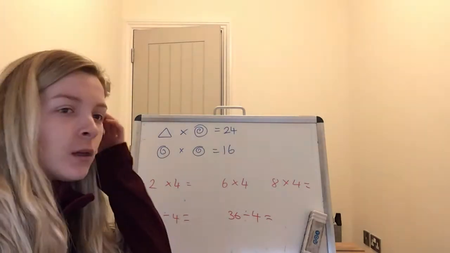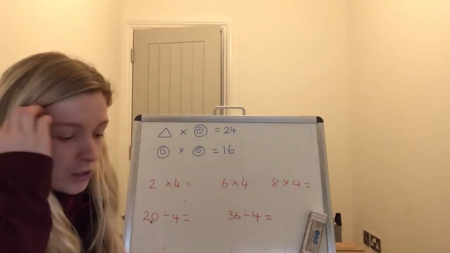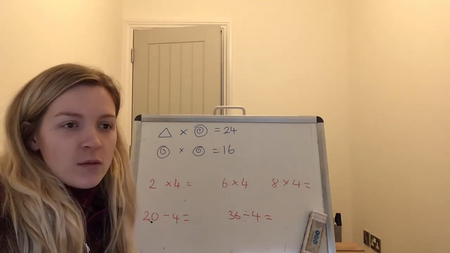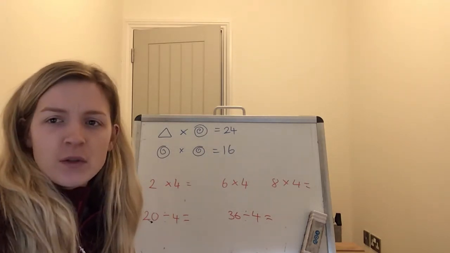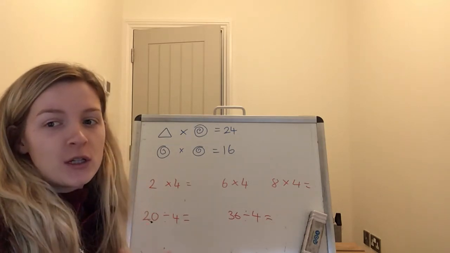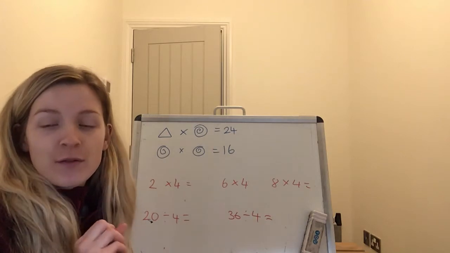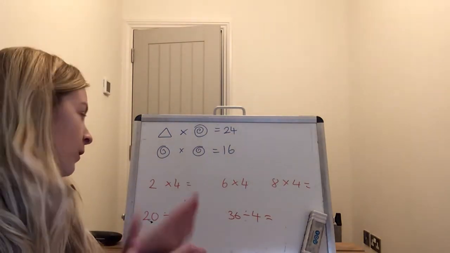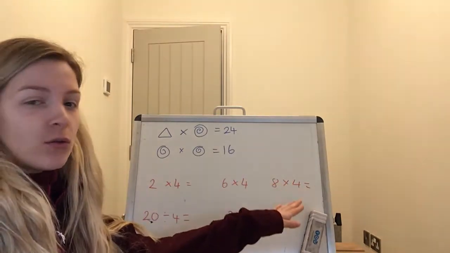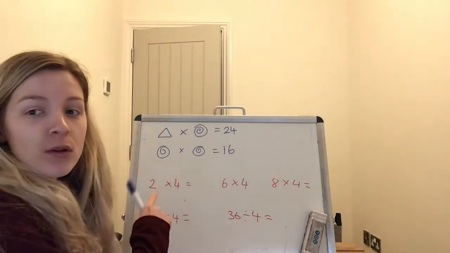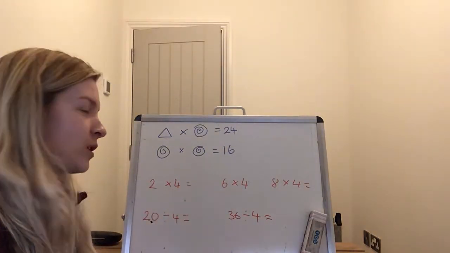So, today you have a range of questions. Really think about the questions today and don't get upset if you find them a bit strange or a bit confusing. Just give them a good go, all right? The first set of questions should be rather straightforward. We're very good at our times tables in Year 3. We are getting stronger and stronger at our 4 times tables, so we should be able to whiz through these 3 questions and answer them straight away.